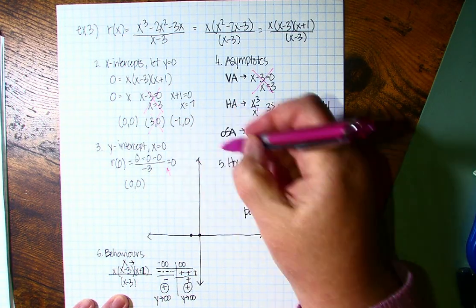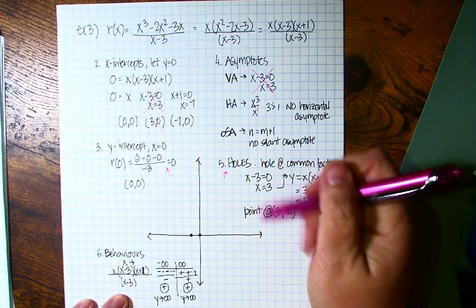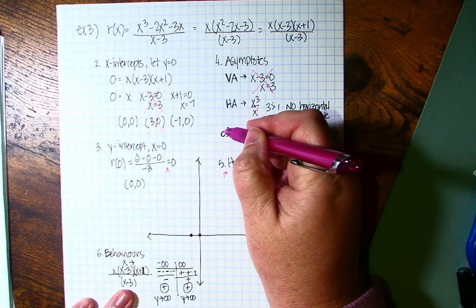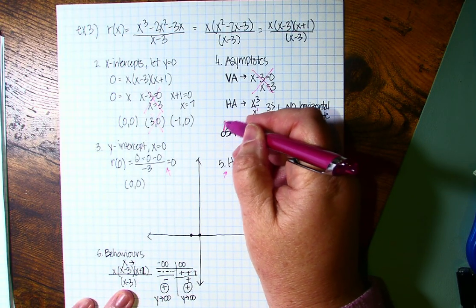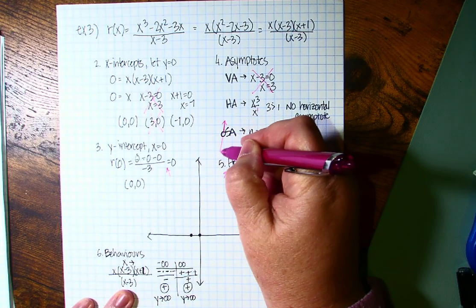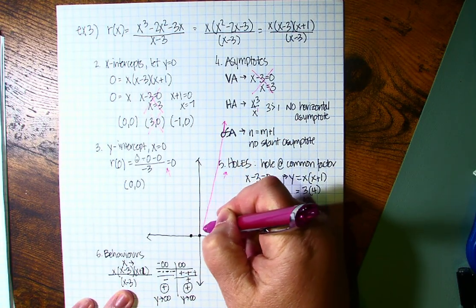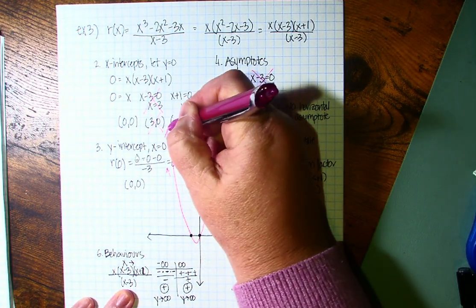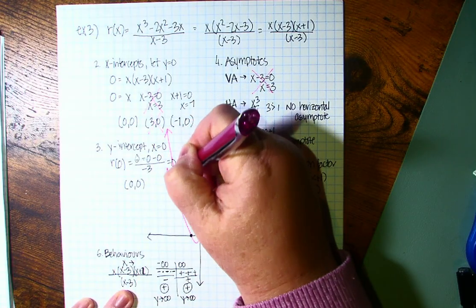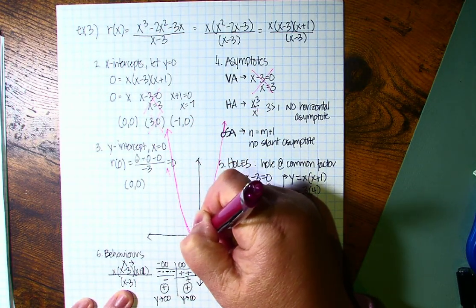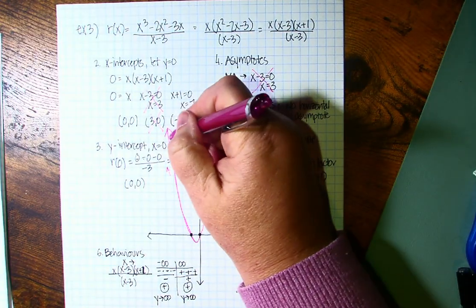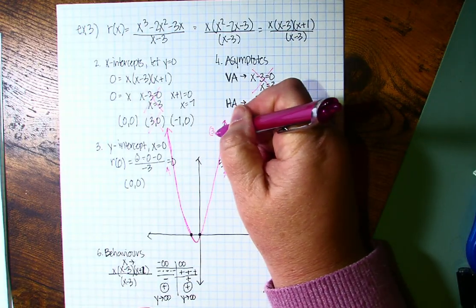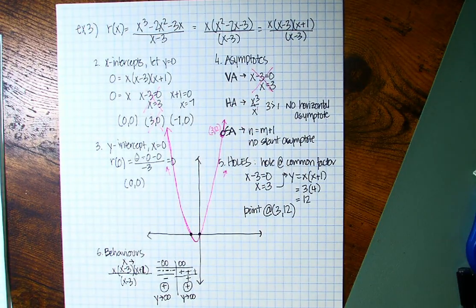If my y values have to go up and up, this indicates a parabola. So I'm going to make sure I use the hole that I had there. Right, there's the hole. It's going to come on down. At some point it's going to turn and go back up. And it's going through the (0, 0), not through a hole. And I essentially get this graph with a hole at (3, 12). That's it.